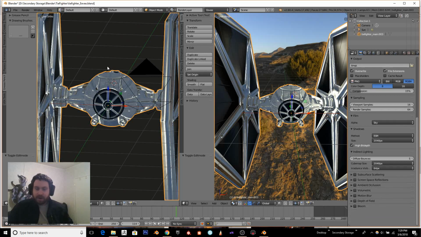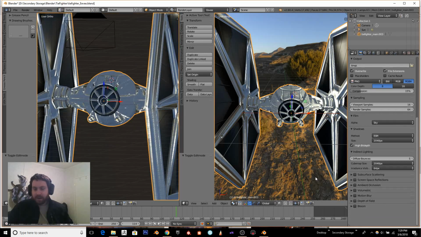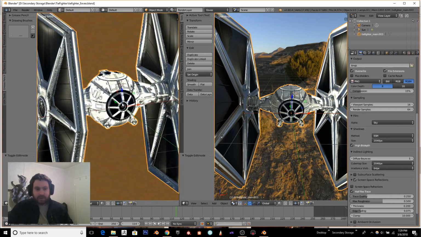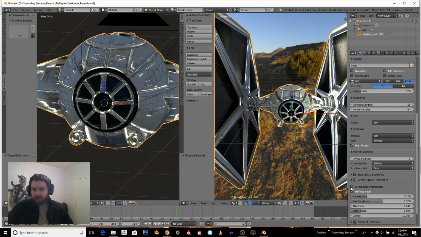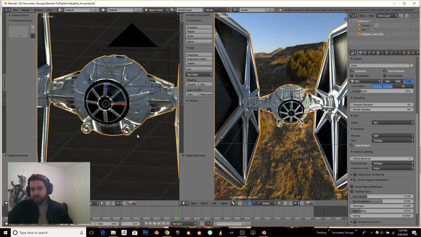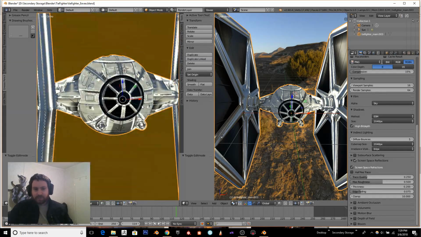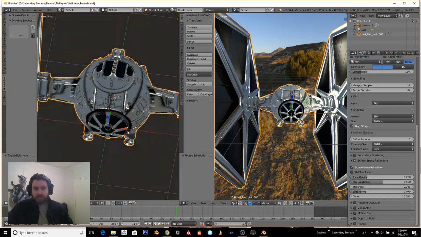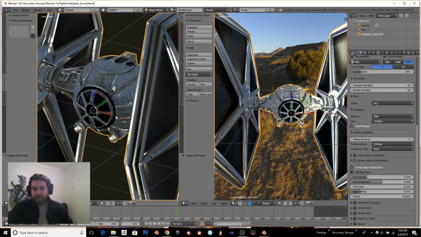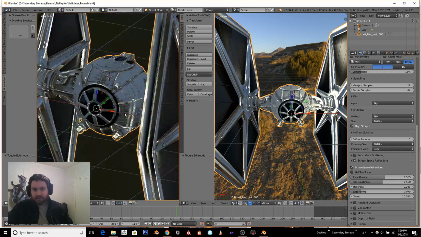Subsurface scattering. Of course, this model doesn't really use subsurface scattering, so I didn't use it. Screen space reflections. I did try this out. It just changes the way the lighting acts. I turned off half res because I figure half res is probably not as good as full res. And I checked screen space refractions. You get a lot of little reflections in here now. Different lighting. Pretty sure we could turn this up a bit, yeah, so we get a little bit better results.